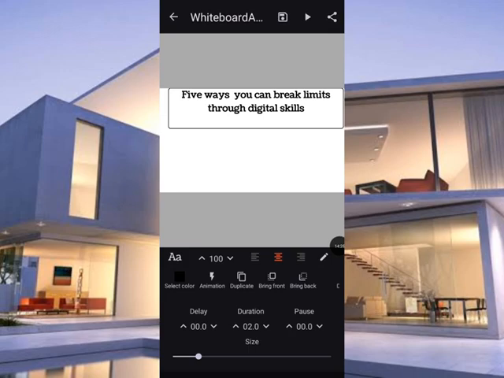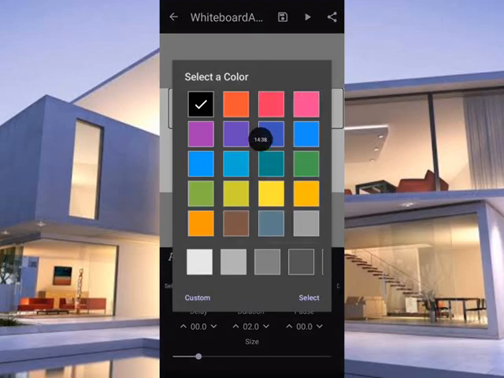The next thing I want to do is change the color of this text. I can come to this place that says select color and click on it. If I want the text to be red or whichever color, you can see it is black now. Let me use this purple color.